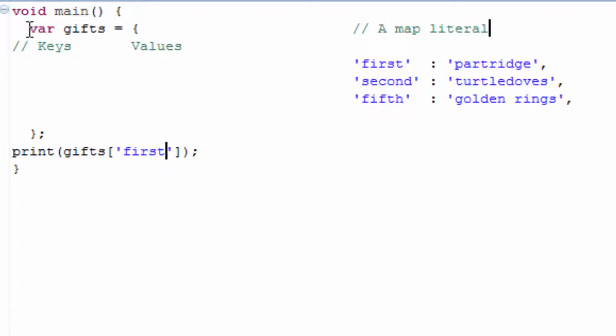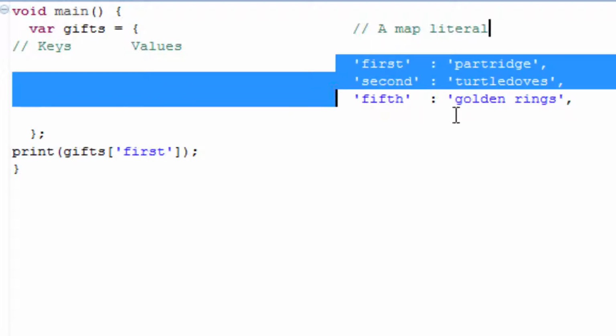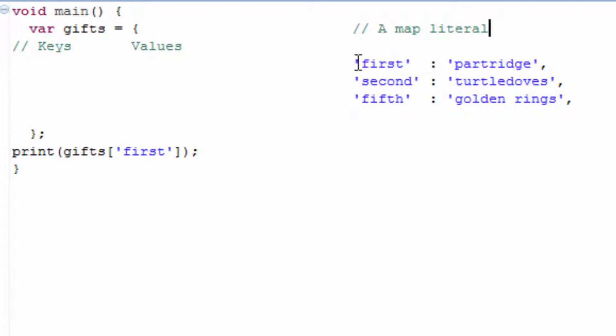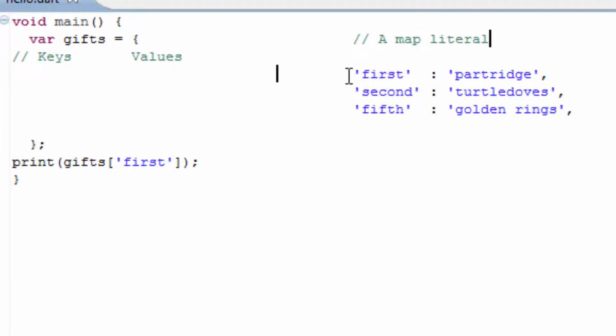Now here I initialized a variable which I called gifts, and I made it equal to, and I used this open brace. Now within the open brace is where the keys and values are going to be. This first part here is the key. You initialize a key using the single quotes here. Then I hit space and I use this colon. This separates the key and the value.